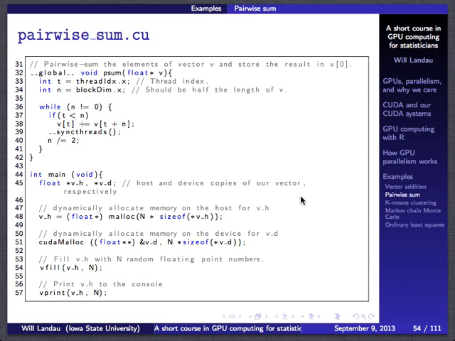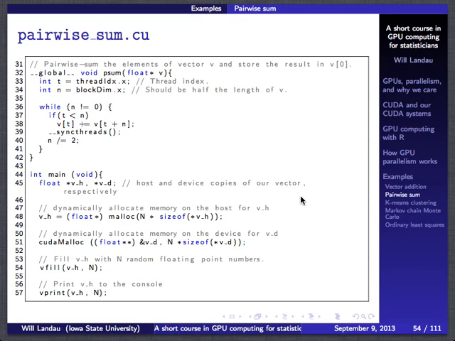So you can imagine that if this were to be done on the CPU side, this would probably be written as a for loop over t and over n. This is one particular instance of what's going on. And this while loop is exactly what I showed you in the picture. You kind of have to stare at the pictures and stare at this to understand what's going on. But what I do here is while n does not equal 0, where n is the length of the current vector that I have to sum.